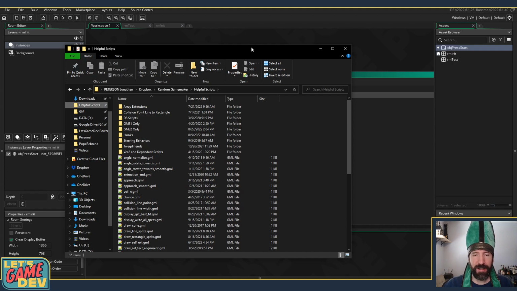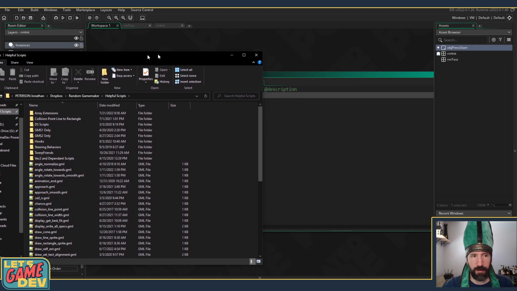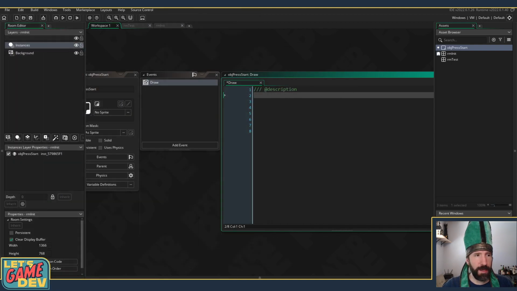I'll try and open them up, or at least give a little bit of an introduction as they come in, so that you're not like, hey, what was that? Because I've built up quite a library over the years, and I try and keep this updated as I use some of these and realize they don't work anymore, or they're poorly written. I update them. So I'm going to hide that back over there.